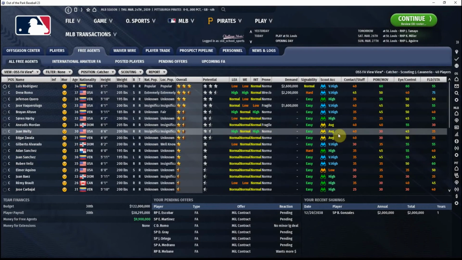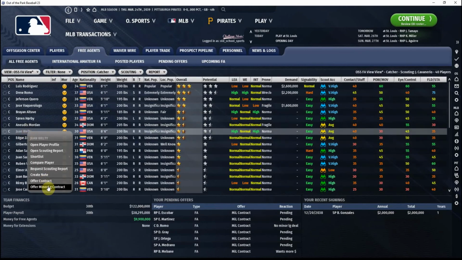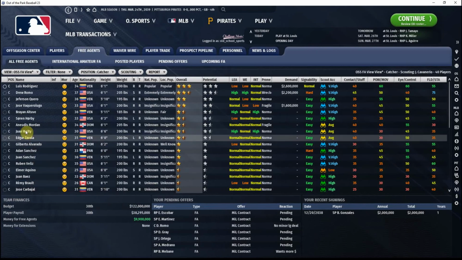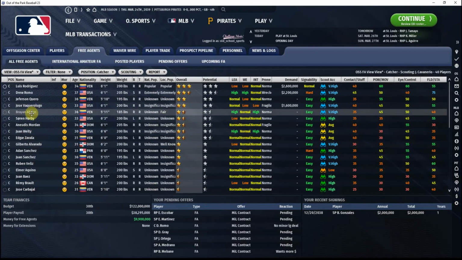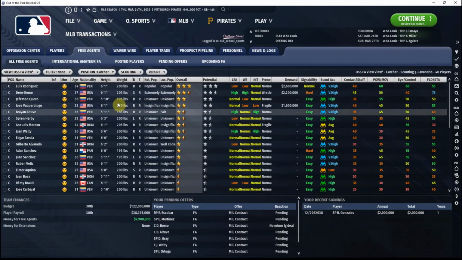Juan Welty, 30-year-old, not that good defensively. Good personality, though, and he's not horrible with his catcher ability. He's a guy that we could certainly put on an A or an A-plus team to help us out a little bit. Another good-looking personality, 36-year-old Brian Altuve. He's not going to be happy that we envision him as depth, likely in single A, high A, or maybe double A. And his catcher ability is not great, but he is still a player who could be a good influence on some of the minor leaguers around him, so we'll bring him on board.